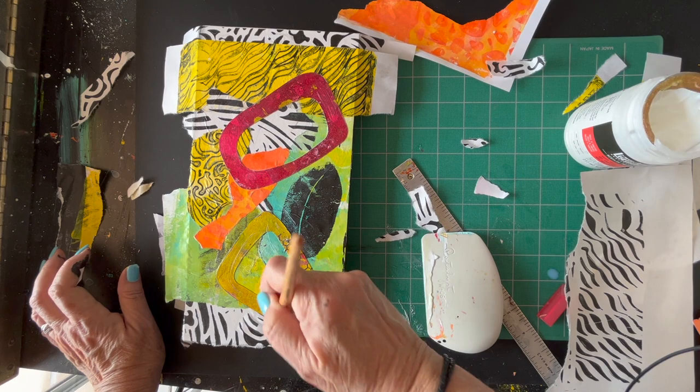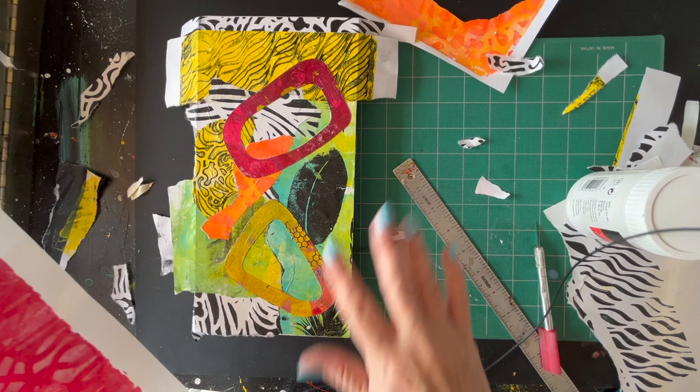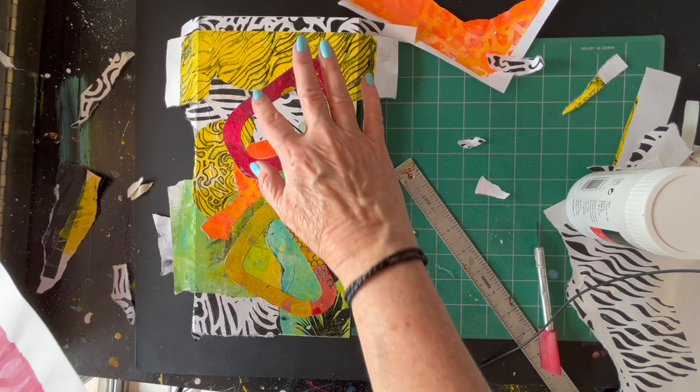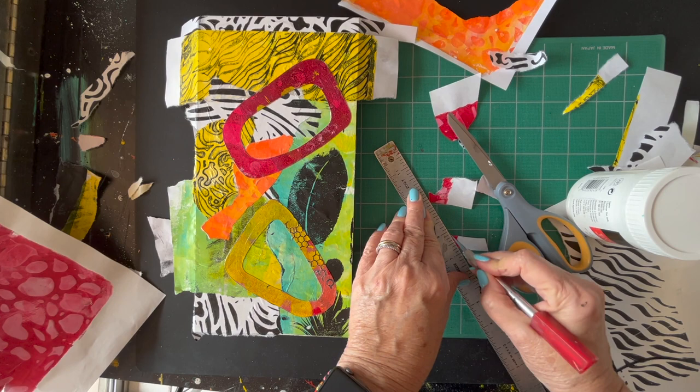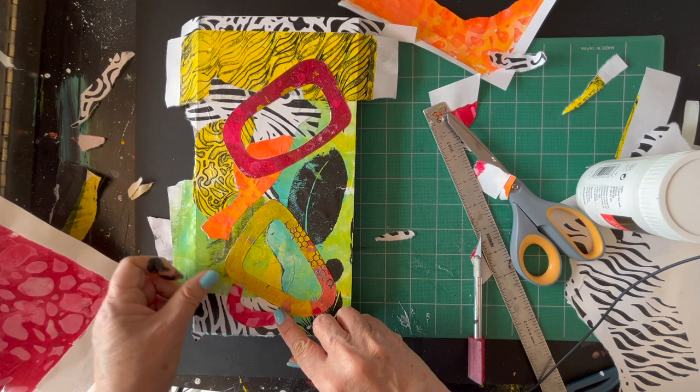Okay, so while I was waiting for this to dry, I decided I needed a little piece of red. I need something down here. Just an oddball shape. Stick it right here. Kind of picks this up. I like that. So, okay.